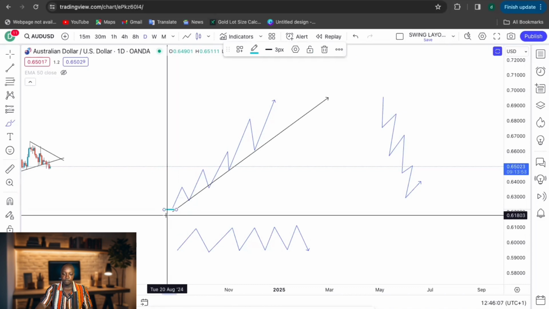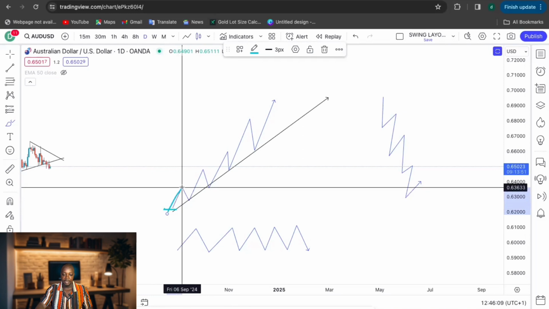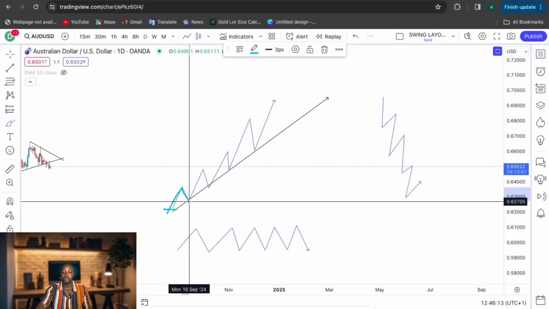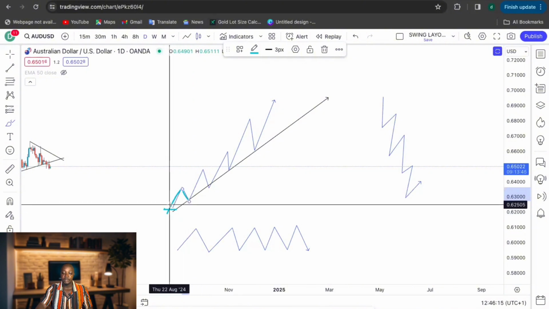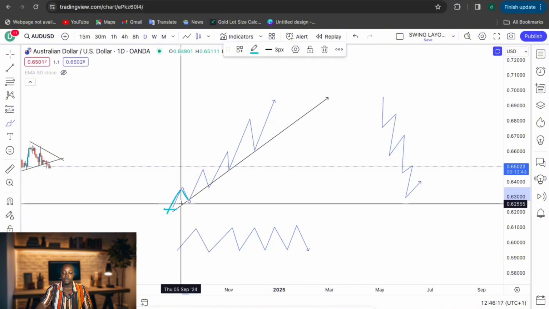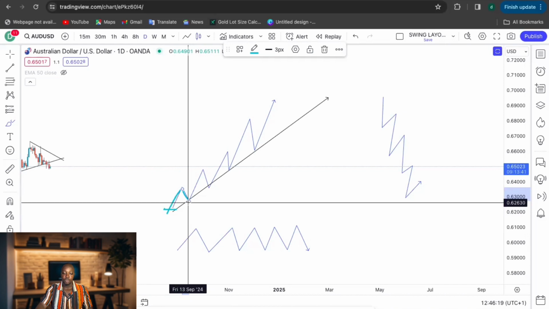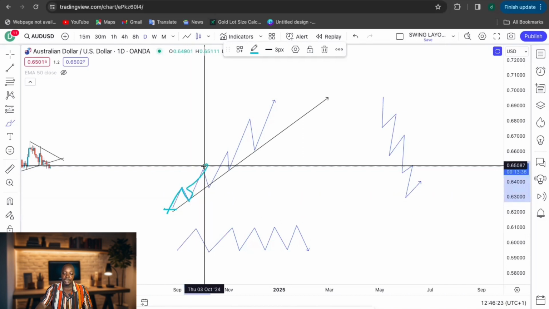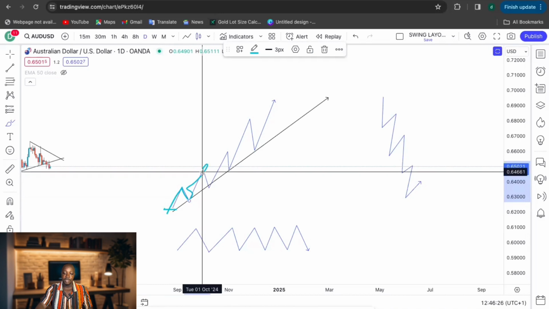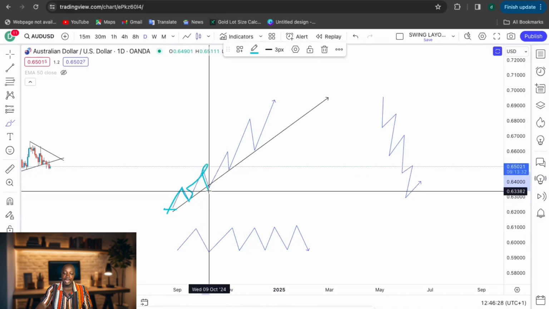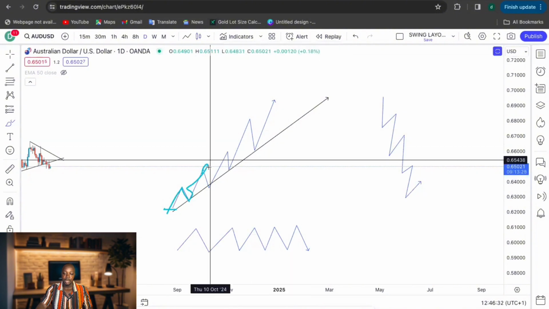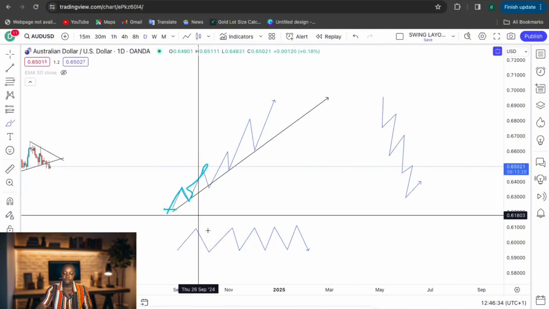Okay. Market pushed up and made a high. Pushed down and made a low. But this low he made here is still higher than this low. So this is called a higher low. So from here, he pushed up again, broke this previous high, and made a higher high. From here, he pushed down, made a higher low that is higher than this previous low.